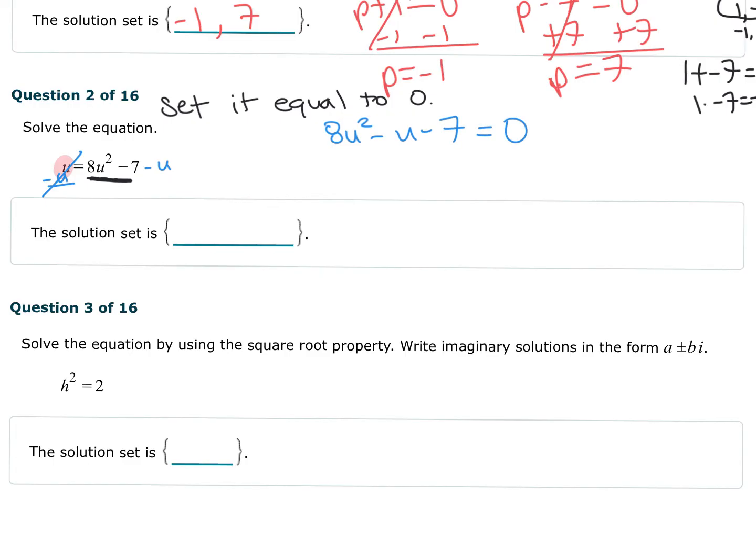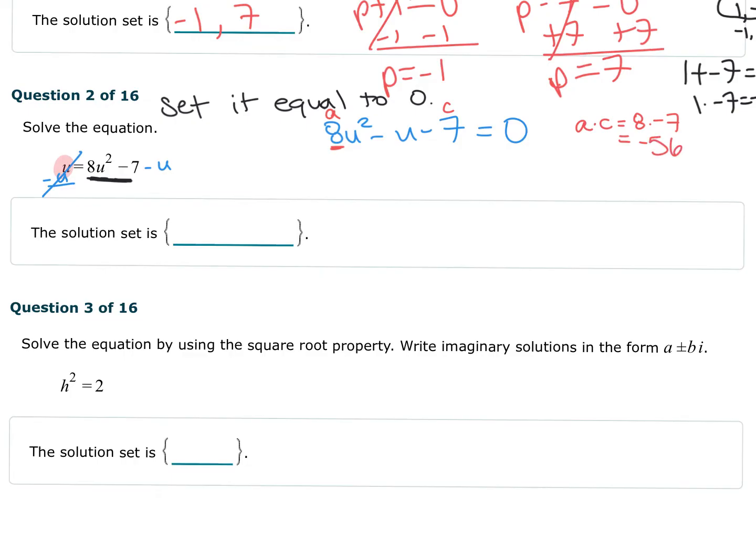Okay, now at this point, you have some options. I know that I can solve this by factoring, but I could also use the quadratic formula. And since I do the quadratic formula a few times later on in this video, I'm going to go ahead and do factoring, but I will mention that this is the advanced type of factoring simply because this leading coefficient here is not a 1. So I would do the AC method where I'm going to multiply A times C, and I'll be doing factor by grouping. All right, so A is 8 and C is -7. So A times C is 8 times -7, which is equal to -56.